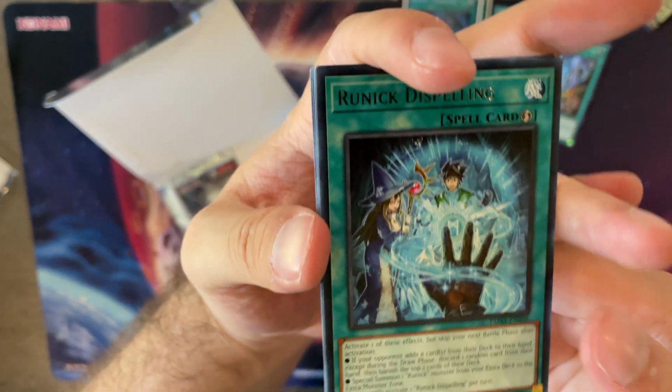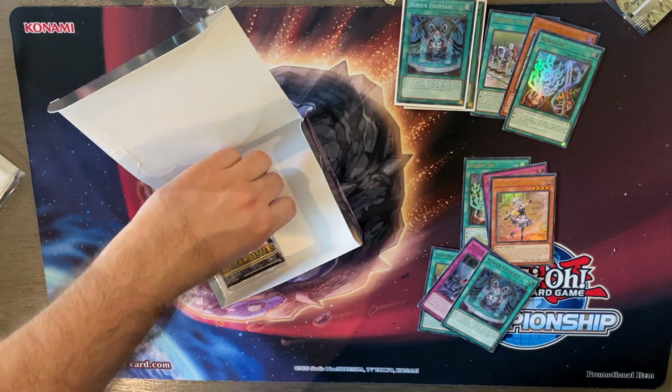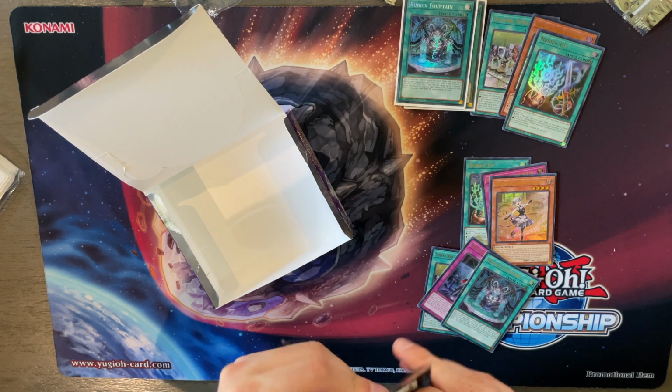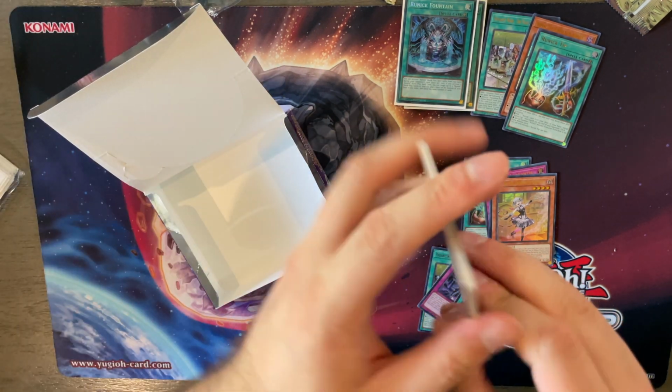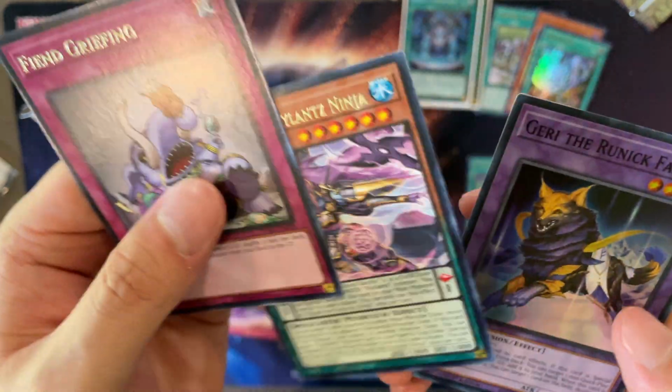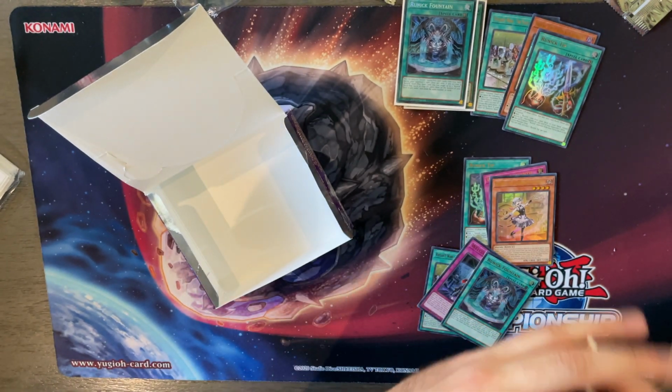That way we can see if the ratio is supposed to ideally be 4 Ultras per box. But I don't know. It's not looking too good as far as the Ultras go, but you know what? Like I said, we got 2 CRs. Can't complain. And another Super.